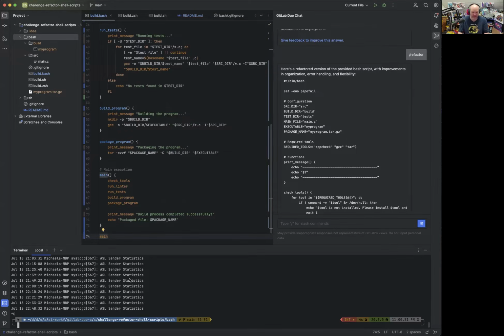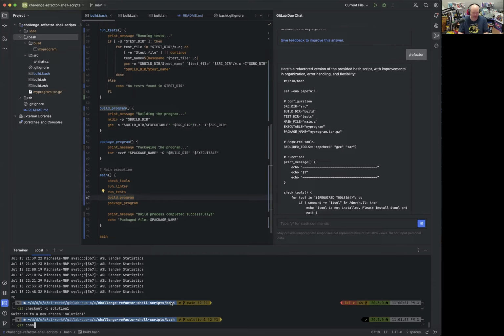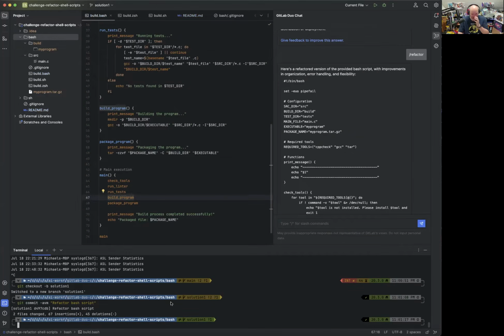So we have the source code now. We know the script works, but what if we need to refactor that? Let's just version 1 refactor bash script. Oops. Let's commit that, or persist that, so everyone can follow along with what we do here.